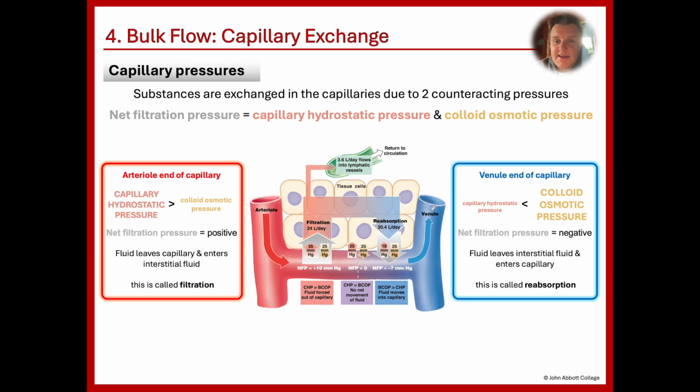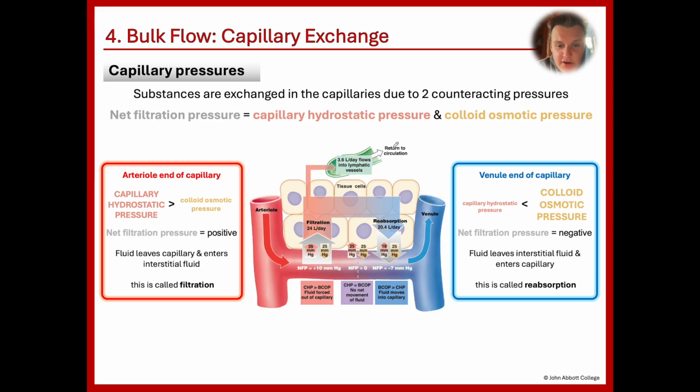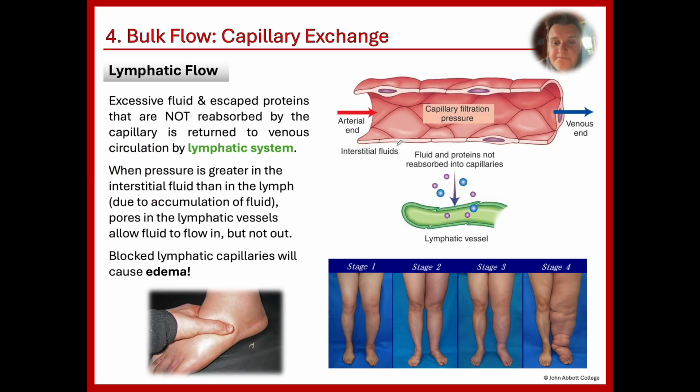The last thing I need to tell you about, okay, is do you see over here how we filter out 24 liters per day out into the tissues, and we reabsorb 20.4 liters per day? There's some fluid that we don't pick back up, right? Because about 3.6 liters per day flows into the lymphatic vessels and goes back into the circulation, right?